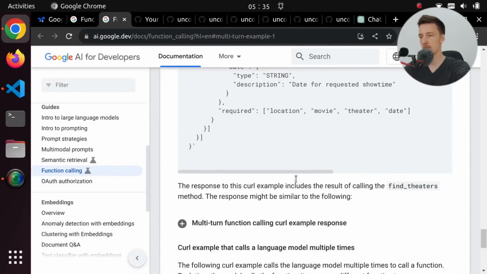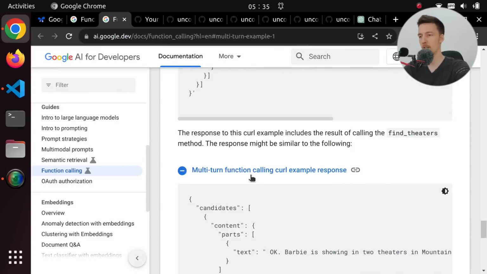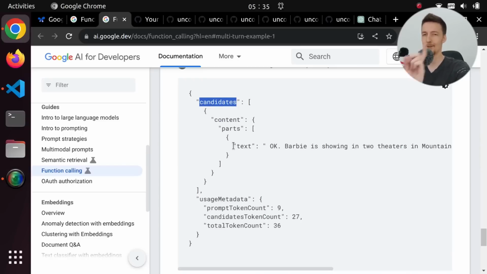But what is the response? The response to this curl example includes the result of calling the find theaters method. The response might be similar to the following. Okay, we have candidates, not choices. This is not OpenAI. We don't use choices, we have candidates. And it's not usage, it's usage metadata.